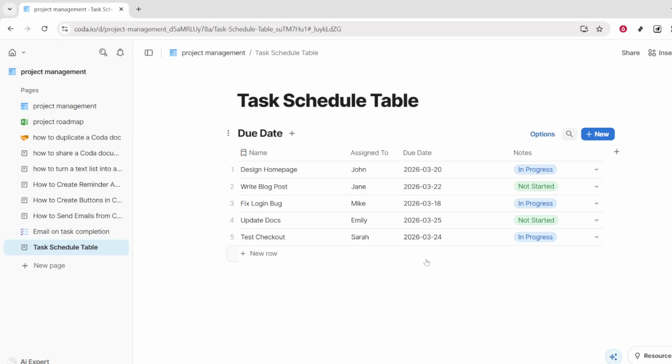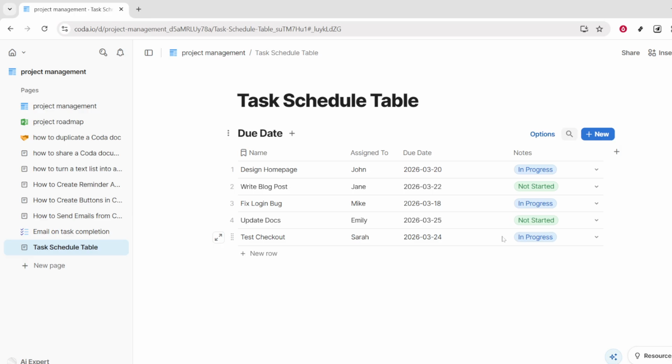First, open your web browser and go to Coda. Sign into your account, then open the doc where you want the automation to live. Automations are configured per doc, so make sure you're inside the correct one before continuing. In the top right corner of the doc, click the gear icon to open Settings. From there, select Automations. This is your control center for creating, editing, and monitoring rules. Click New Rule to start a fresh automation.